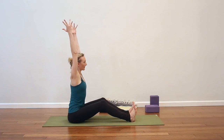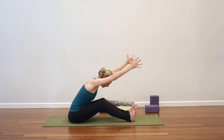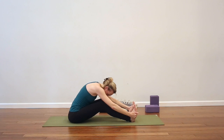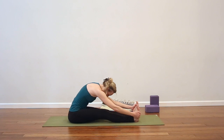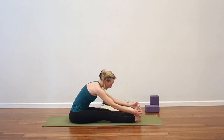And then exhale, think of the cobra when we got the forehead really far away from us. Think of that as you find more length to fold. And then once you're folded, plug the shoulders down and back. So glide the shoulders down the back and then maybe straighten one leg and then the other. Or if both the legs are already straight, just think of breathing in, finding length, and exhaling, folding.